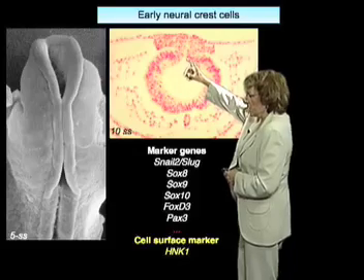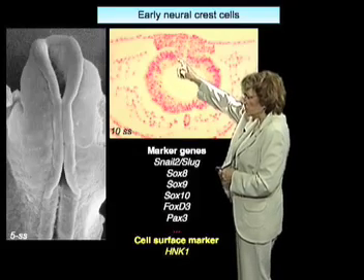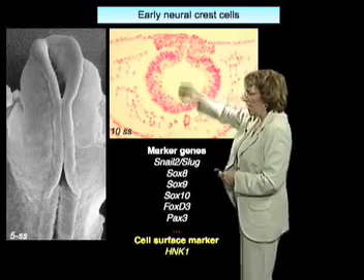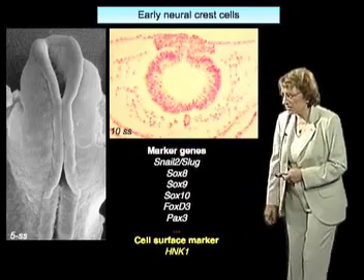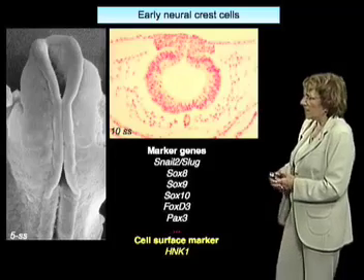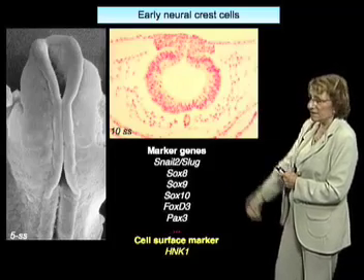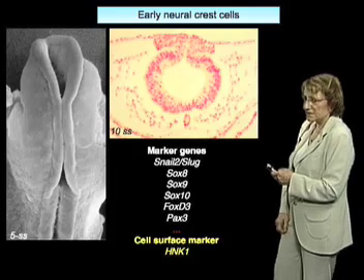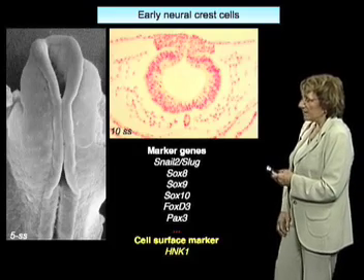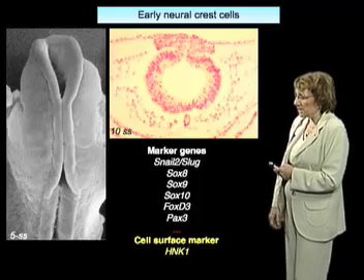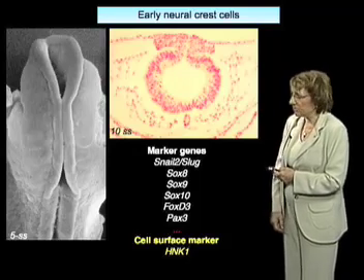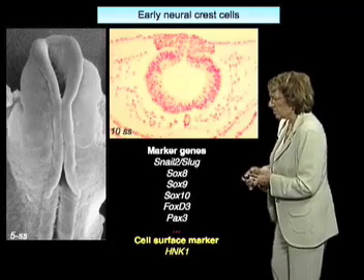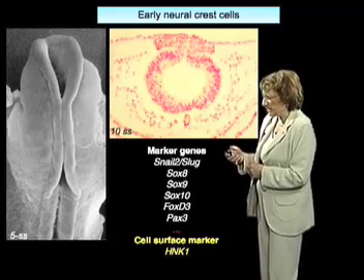After fusion of the neural folds, the neural crest cells, which are here, have lost their epithelial arrangement. And they are rapidly going to migrate into the embryo along definite pathways at a precise period of time, and they will settle in elected points in the embryo where they will differentiate into a large variety of derivatives.